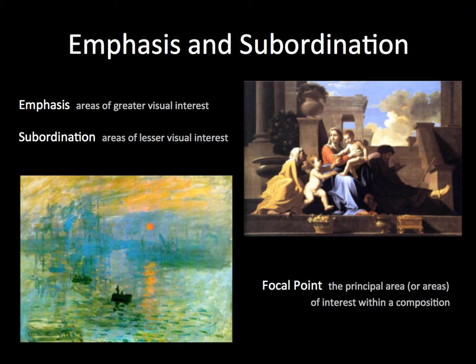Okay, and so the architecture in this example is another area that we see being more subordinate to those figures in the foreground. And so, you know, where things are drawn sometimes, like in the front center, that's a good area to have emphasis just because of the placement, contrast like we mentioned, even directional forces we'll see later. All of these are ways that we can create emphasis, and of course we complementarily have subordination along with that.